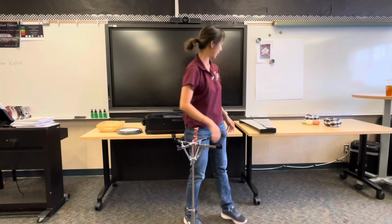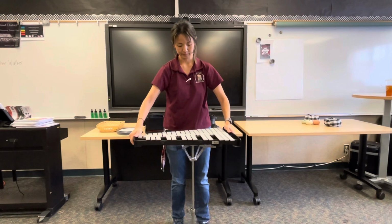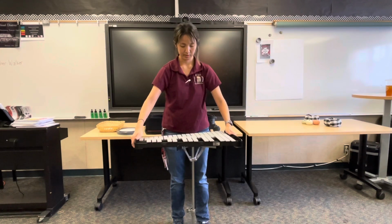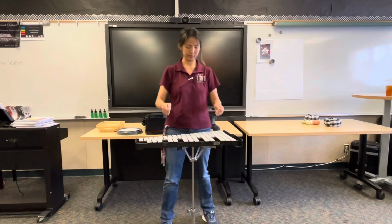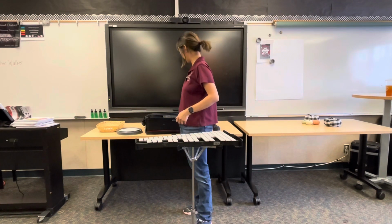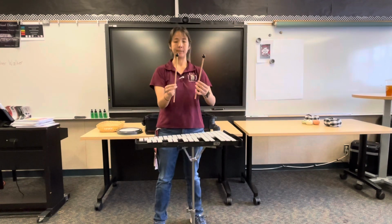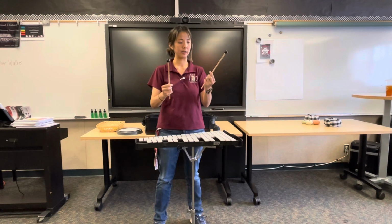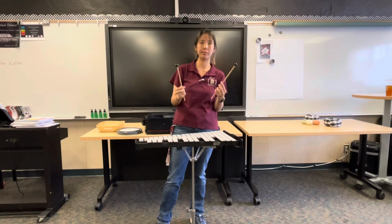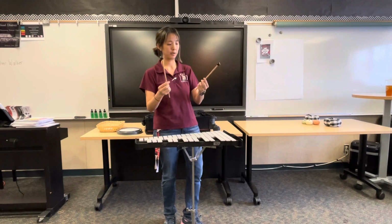Okay, I'm gonna try it again. Voila, okay, it's almost perfect. Maybe it's a little high, but okay. Here are your bell mallets, okay? And let's talk a little bit about how you should be holding your sticks, okay, your mallets.